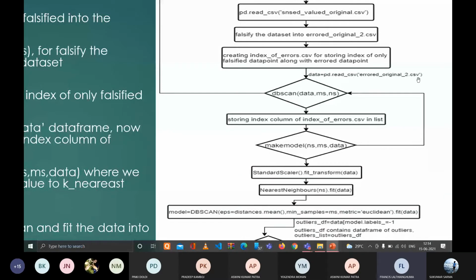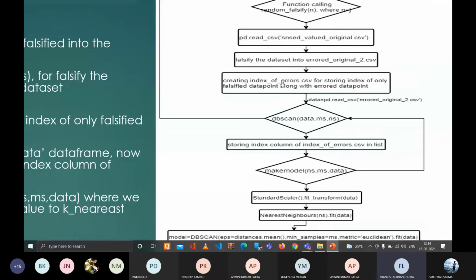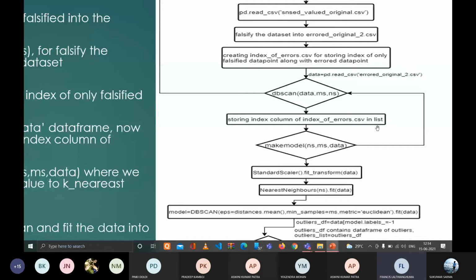After that, we assign this errored original to CSV into the data frame, and then we call the DBSCAN method, passing the data and the MS and NS values which were initially given as random. We store the index column of the index of error into a list, and then call the make model function, passing the NS MS data.